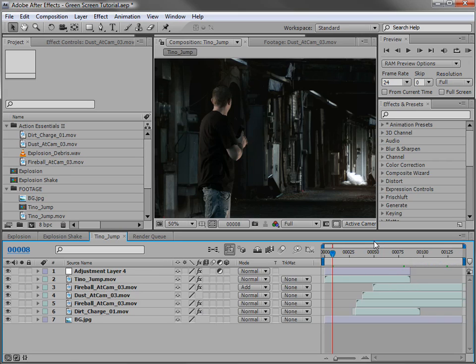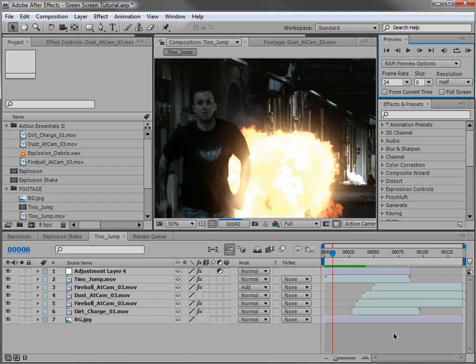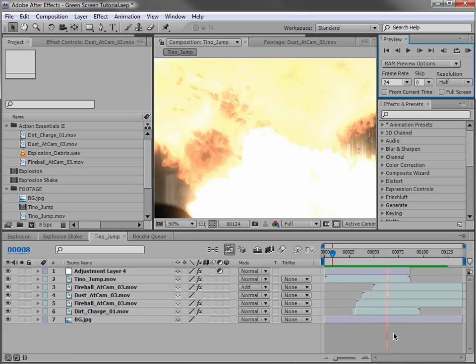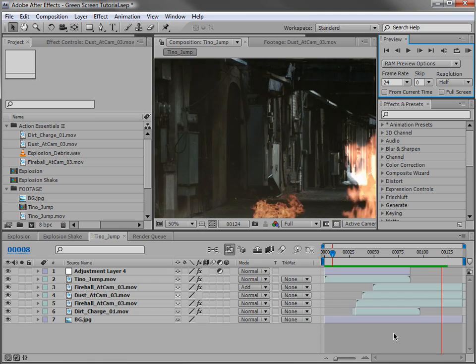Now, if you want to play it back while you're working on it, we need to render it into the RAM preview. So we have our RAM preview controls here. I like to change the resolution to half and sometimes skip one frame, and it just makes it go a little bit faster. But if you click on this far button, this will start the RAM preview, or you can just hit 0 on the number keypad. Now you can wait for it to finish rendering, or just tap 0 for it to start playing back. And then we can see it in real time.